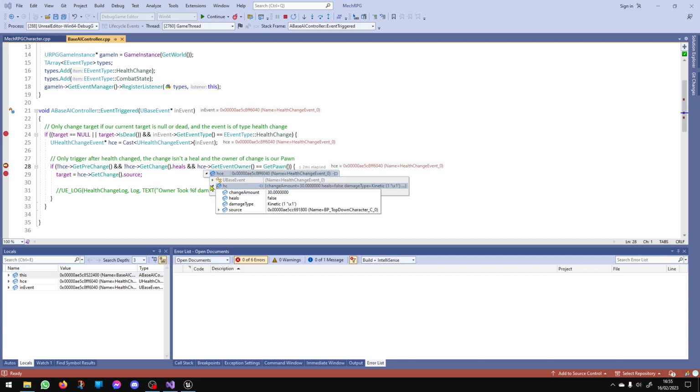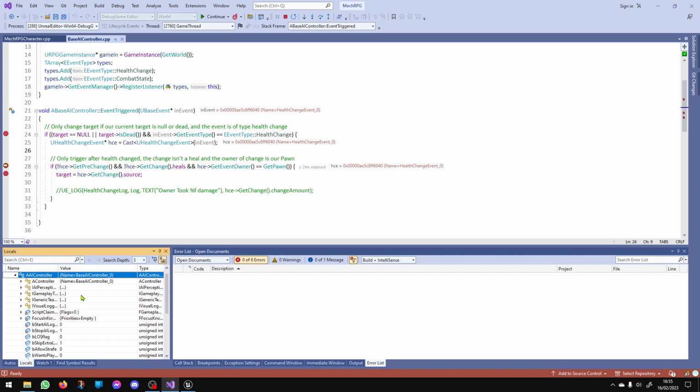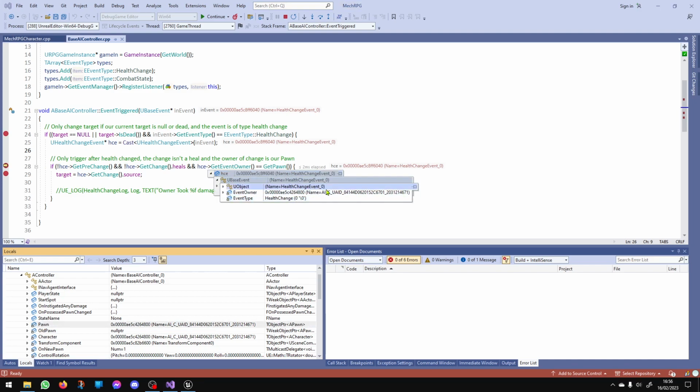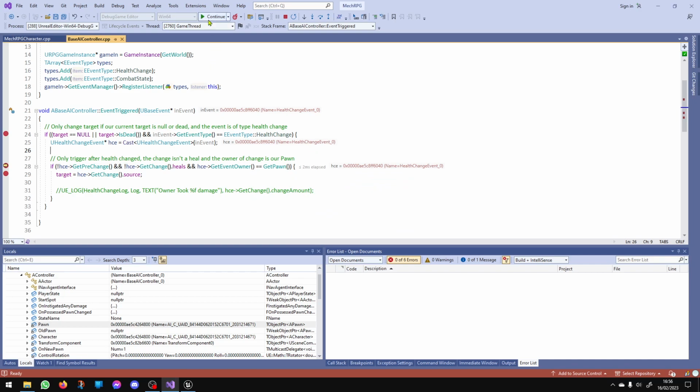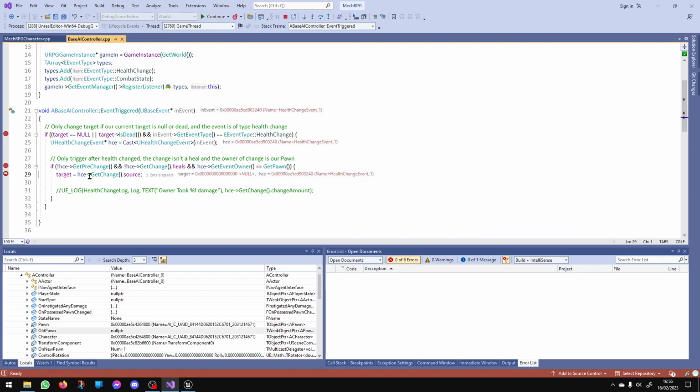So it doesn't heal, which we're checking. It's a health change. The event owner is us. So, pawn, this is important. So that's AI underscore C. Seems to match. So that should be the case. But it doesn't go through. How is the... Oh, wait. I'm being stupid. Does it go through now? Yeah, it does. Sorry, that was the pre-health change.